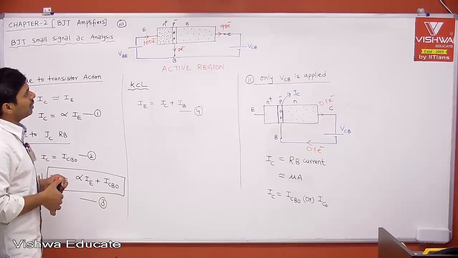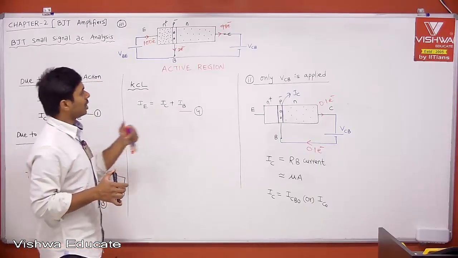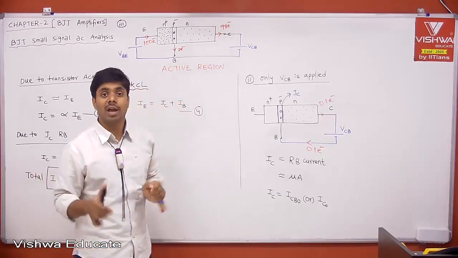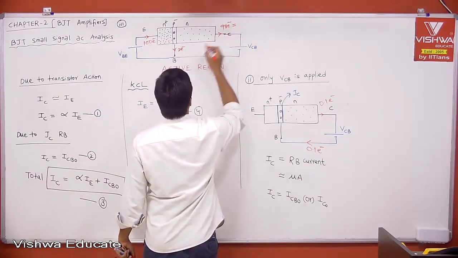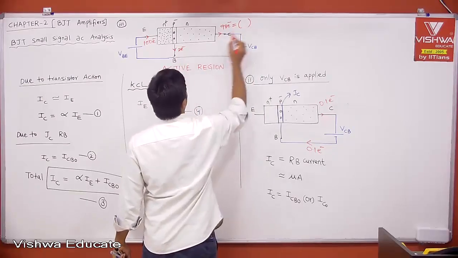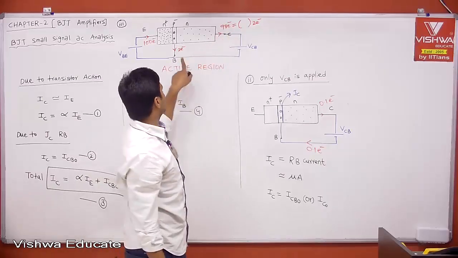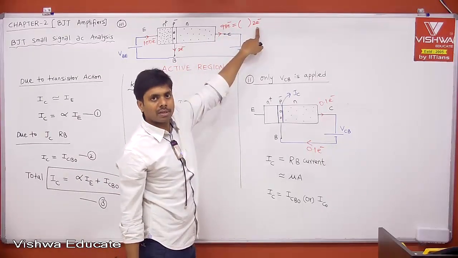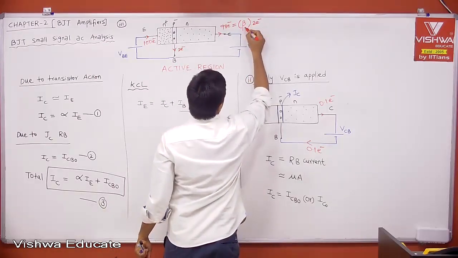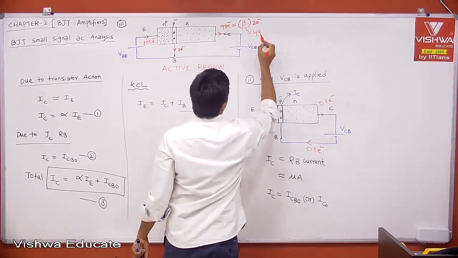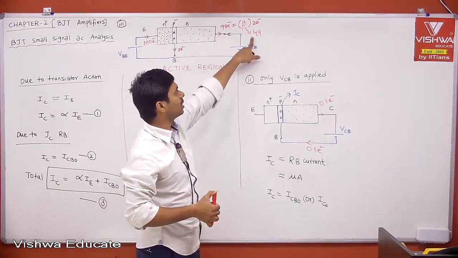Now, we know the relation between IE and IC due to transistor action. Now, I want to know the relation between IB and IC due to transistor action. Therefore, tell me, can I write 98 is approximately equal to something into 2? That 98 is equal to something into 2 because I want to write in terms of base current. This is what people call beta. In this example, beta is nothing but 49. 49 into 2 is 98. Therefore, beta is 49.